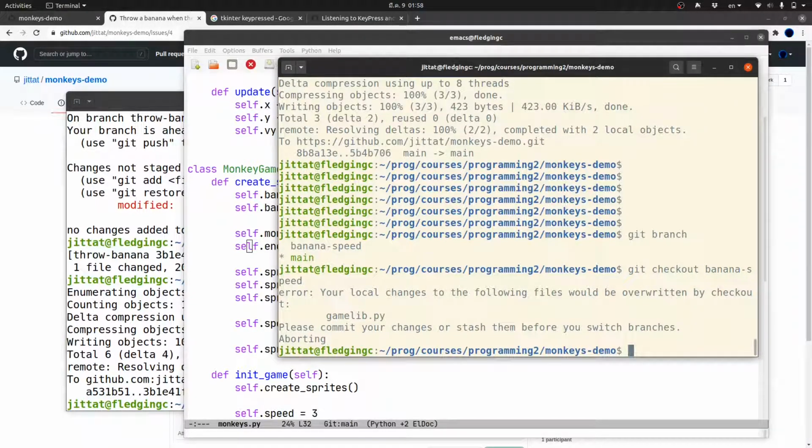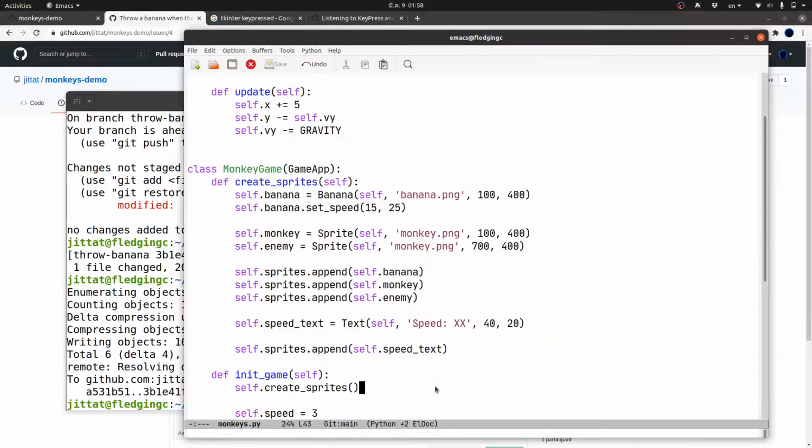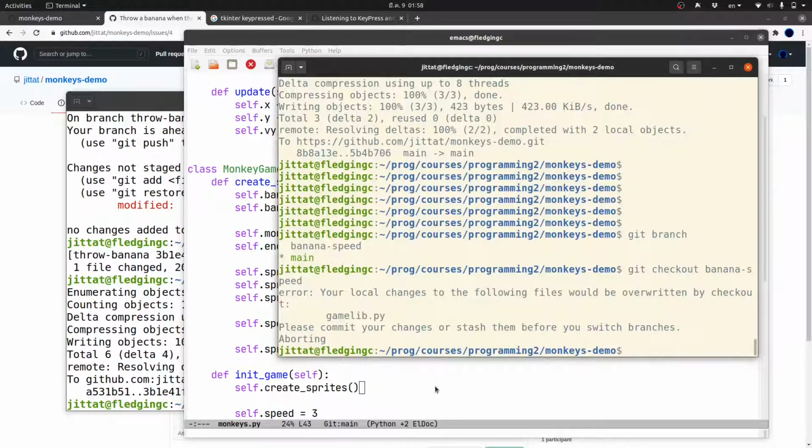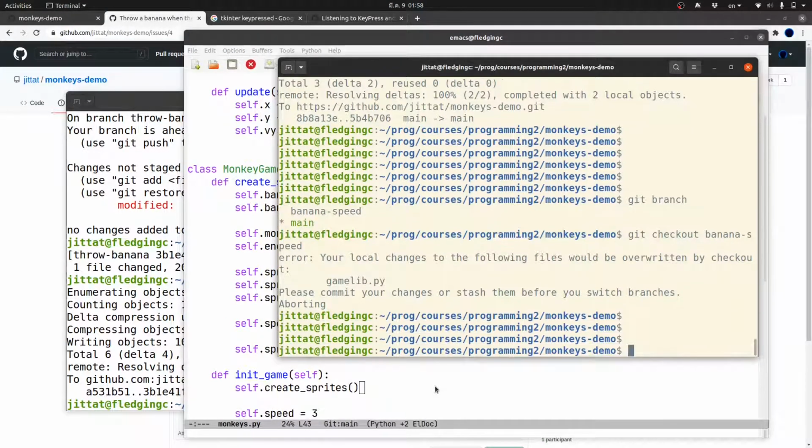So either you commit that on the main branch, or you're gone. We don't want to commit to the main branch because it's got ongoing development, so we're not gonna like that.